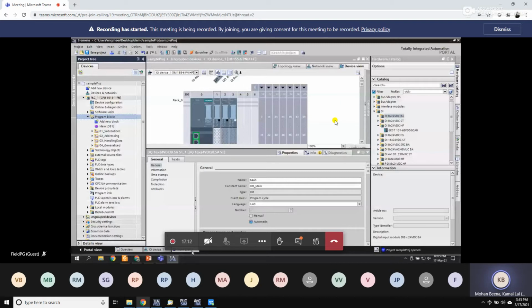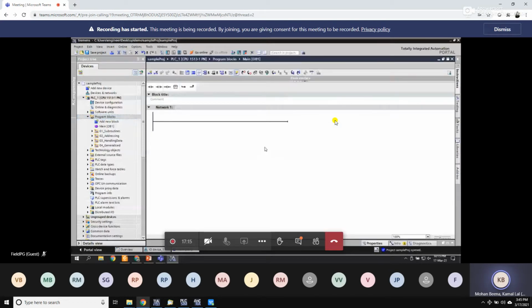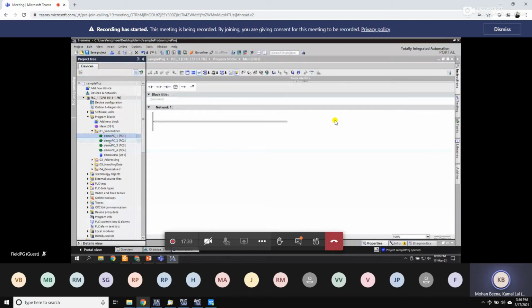I'm moving into another topic, which, quite frankly, is a bit surprising: even experienced programmers who are very much used to TIA Portal or the Siemens automation system sometimes miss the idea behind FC and FB. When we write a program within TIA Portal or the Step 7 platform, we have the concept of organization blocks, OBs, then functions (FCs) and function blocks (FBs). When FC will be used and when FB will be used is, I saw, sometimes a confusing topic for most people.